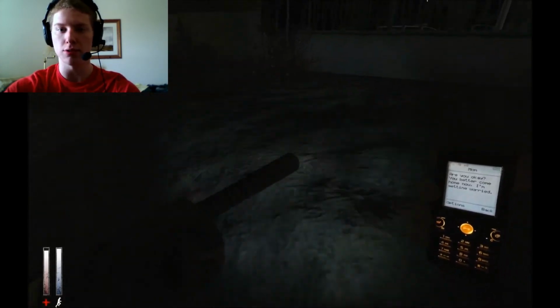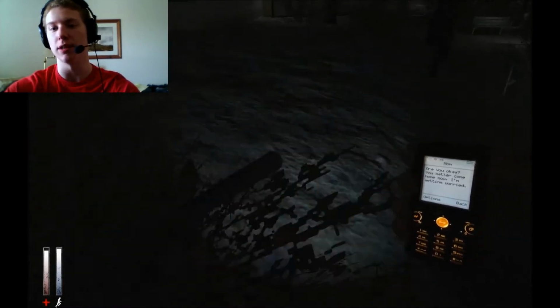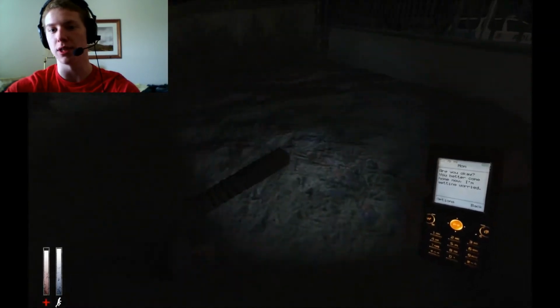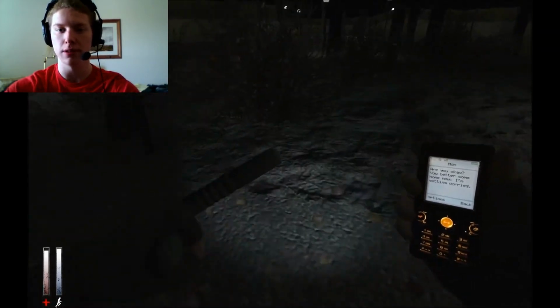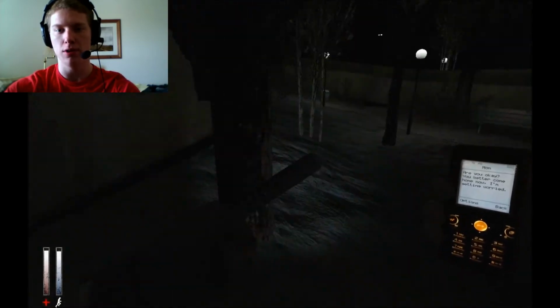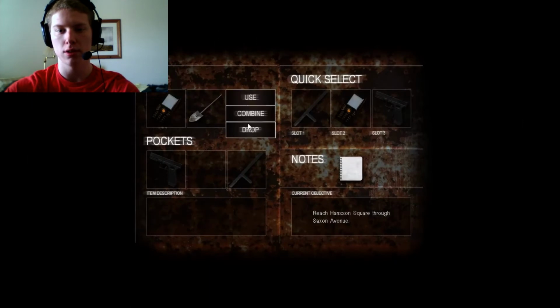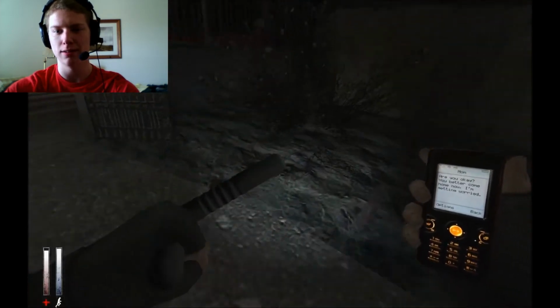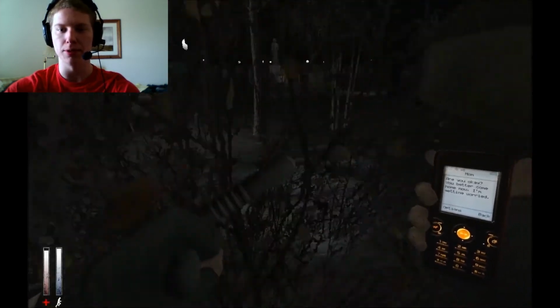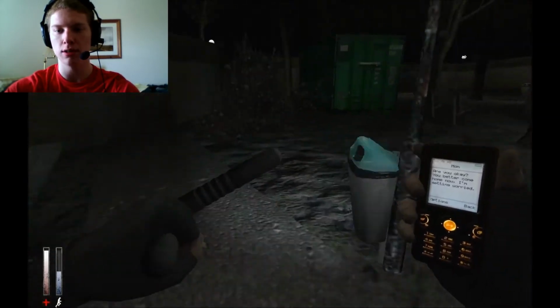And another thing is, the doors actually don't budge in this game, unlike Amnesia, where they do move around after you start moving it, so they are technically budging. Hello? Where do I use this shovel? I can combine it with something? Nah. That would be too cool. Too cool for skill, bro.